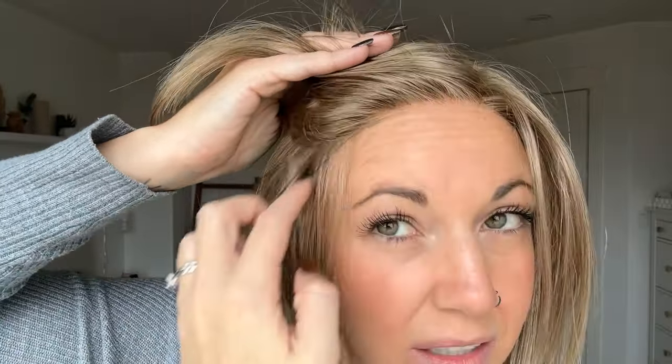Ellen Wille does really nice lace runs as well because they use such fine fibers. Their knots are quite small, hard to see, and really natural. The only thing I don't love about this is that because it is synthetic, it does give off a little bit of a shine. You could fix this with a little dry shampoo sprayed all over the wig to dull it down a little bit, and over time the shininess will dull down, but out of the box it can be just a touch shiny. Elite does fit a little smaller than average, though there is still quite a bit of stretch in the cap, so an average person could absolutely wear this — or if you're a petite like me, this could work for you too.